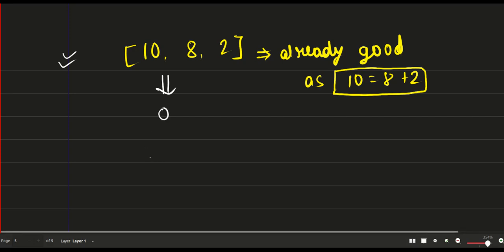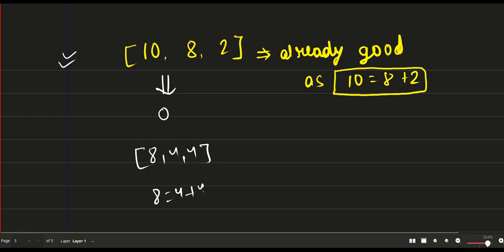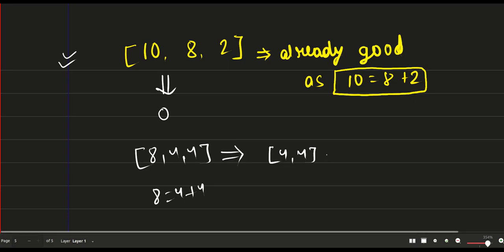Now let's take another similar example like 8, 4, 4. You can again see this initial array given to us is already good as 8 equals 4 plus 4. But for this question, we have an option to delete. If we delete the first element from this array, we will have 4, 4, and the new array that we get is again a good array as 4 equals 4.